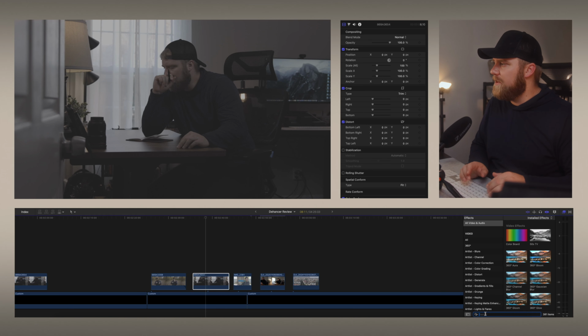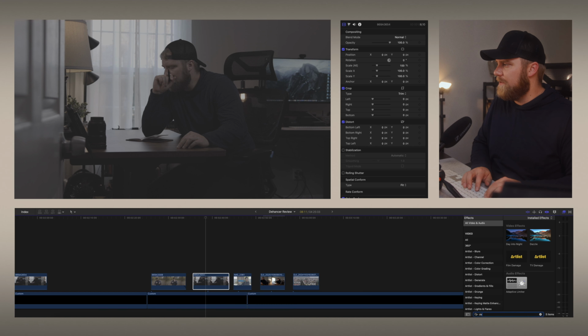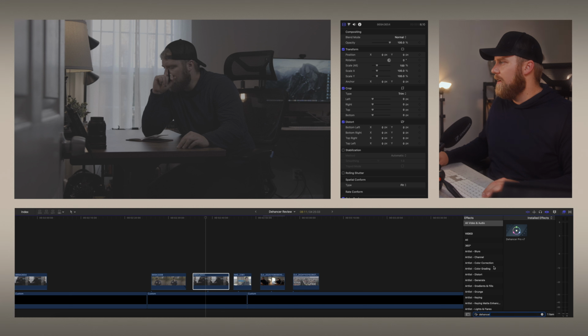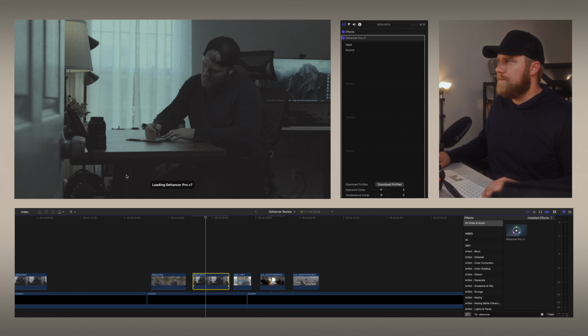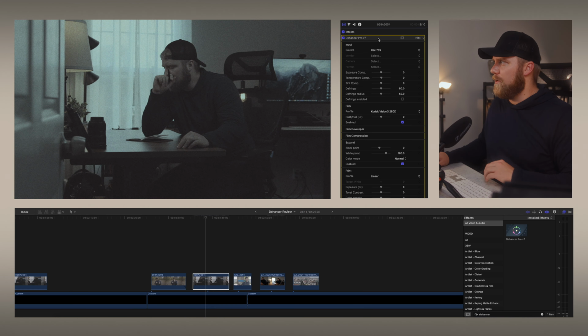All right, now that you've installed Dehancer, you're going to go to your Effects tab. You're going to type in Dehancer, if I can spell it. You're going to just drag it right on top. Now you can see it on your bar over on the right. And the first thing we're going to talk about is the input. This is what I think begins to set it apart from other plugins, is it's not just slap it on and call it good. They have it defined down to the camera just about.